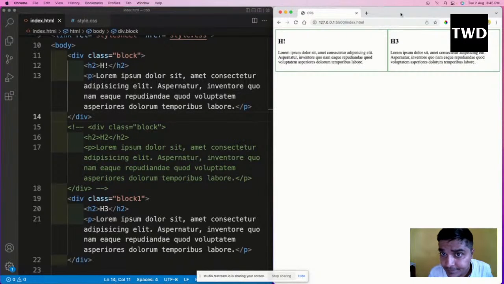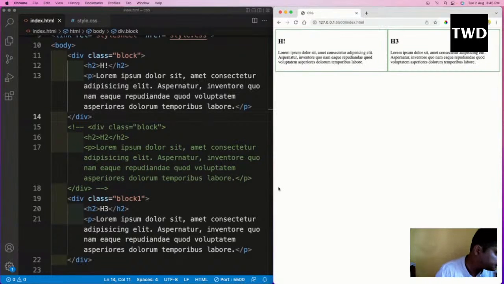One second. I hope my screen is visible to you. Let's wait for some time so that some more people will join, and then we will start with the rest of the CSS basics and CSS Flexbox.